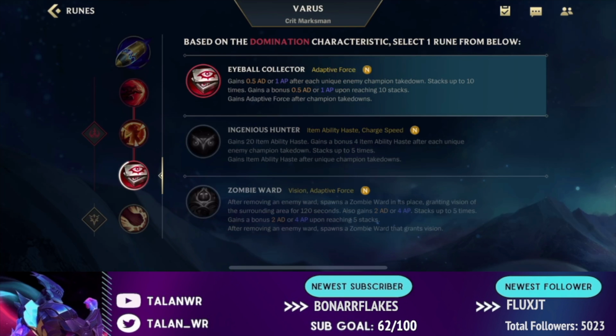Moving on to the third Domination rune set. First, we have Eyeball Collector. This gives you some bonus AD/AP after a unique champion takedown, stacking up to 10 times. In my opinion, this rune is quite weak because 0.5 AD and 1 AP per takedown, meaning per kill/assist, is very, very small. So I honestly don't recommend this rune on anyone.